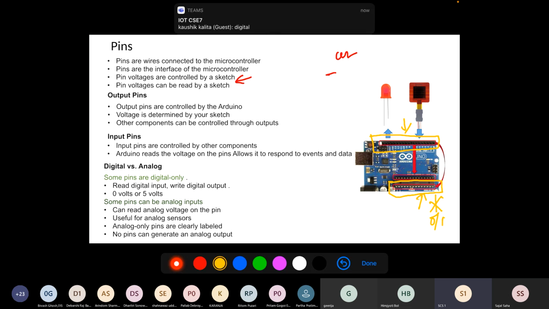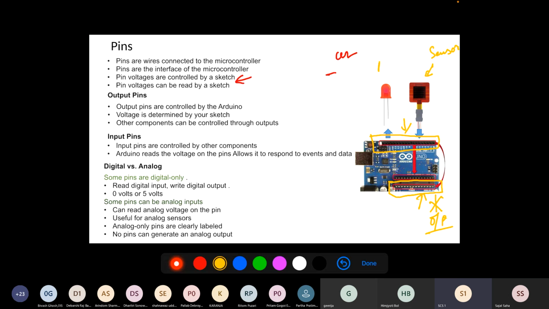Now, you can see that this one is your sensor and this one is your actuator. How do I know this one is the sensor and this one is the actuator? This is an LED light, which is acting as the actuator, and this one is, suppose, a temperature sensor.